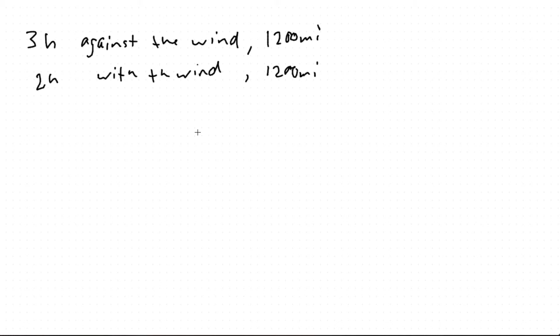So this is a classic distance equals rate times time problem. We start off with distance equals rate times time, right? If you want to look at rate like miles per hour, then if we divide by t, we would have the distance over the time. Does that make sense?